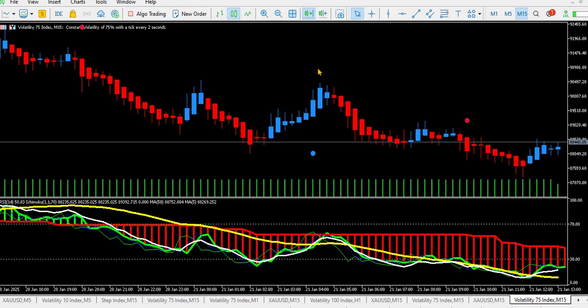Now let us analyze this market together. If you've not been able to do that, please make sure you go over the video. You can pause the video, go over it, and practice this. Though I'm going to include my template if you need it, this is how to set this strategy up for yourself without using my indicator, so that you know the values and how I set it up.